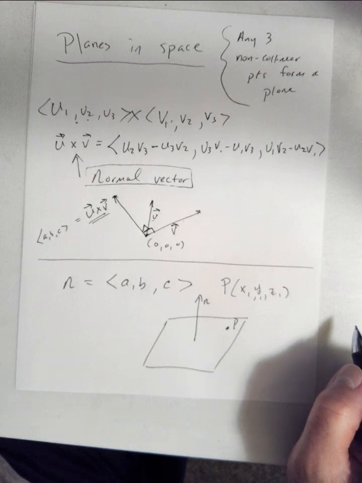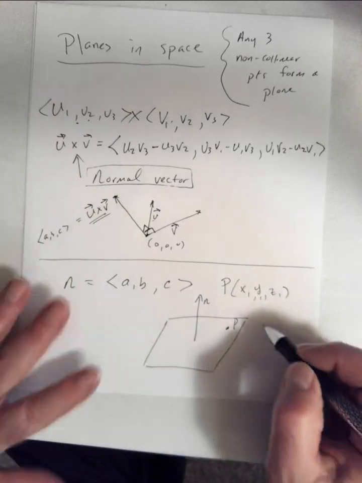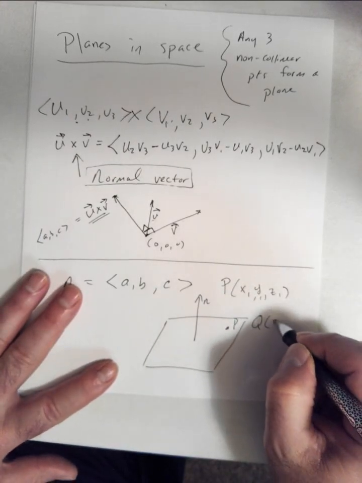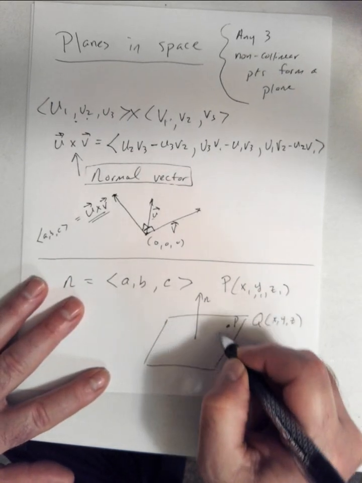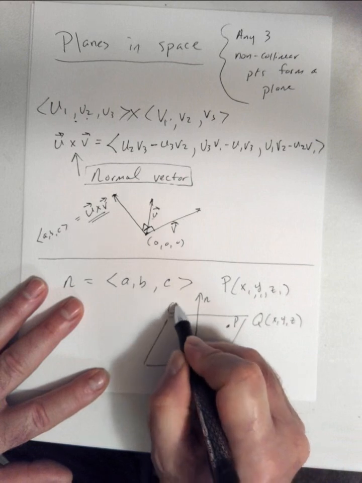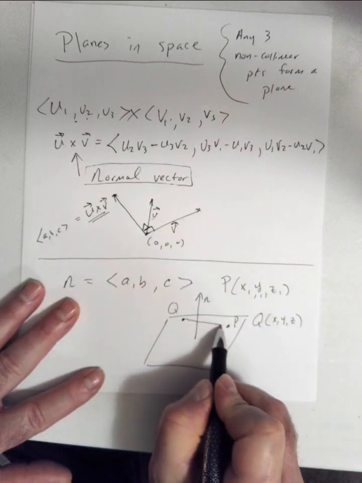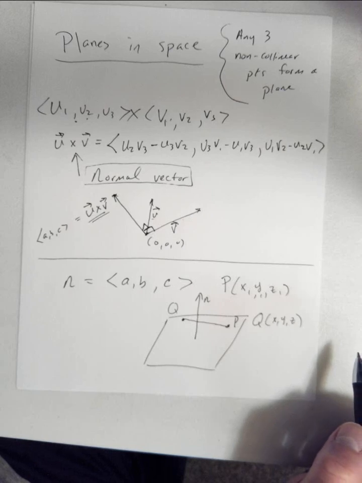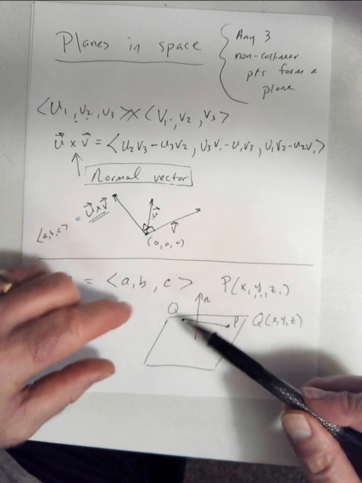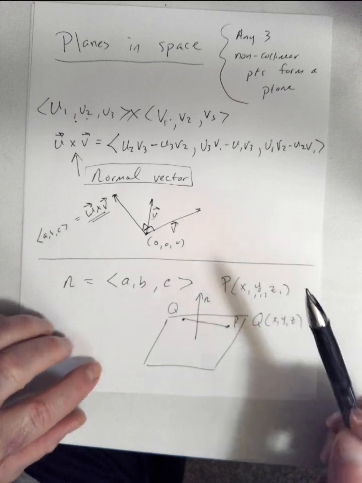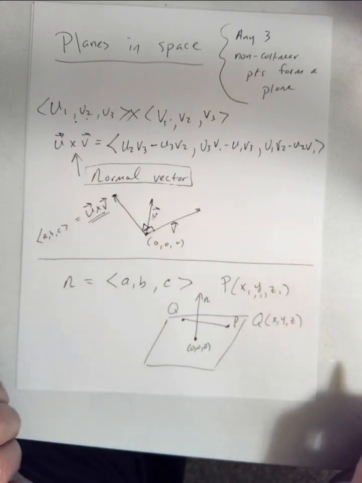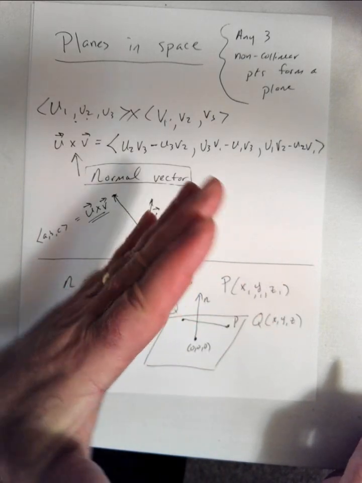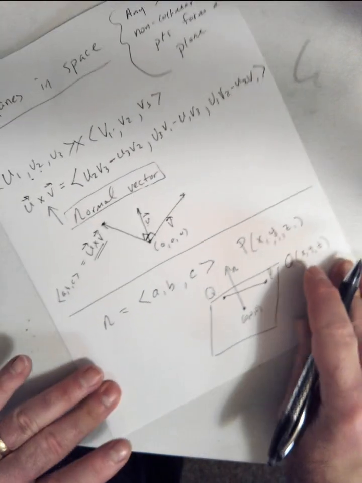Okay, so now what we need to do is we need to get Q, which is any random point in the plane. So Q is going to be another point on the plane. It can be anywhere. It doesn't really matter where Q is. So that creates this segment in the plane. So what are we going to do? We're going to take this segment, PQ, and we're going to translate it, because remember, if that's a normal vector, that's the origin. And this plane can be tilted any which way. Doesn't really matter. We can move it around.